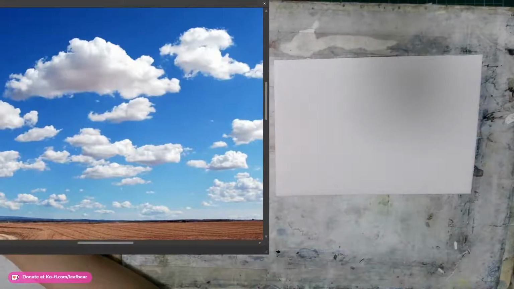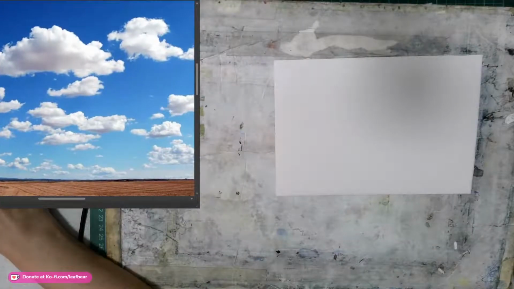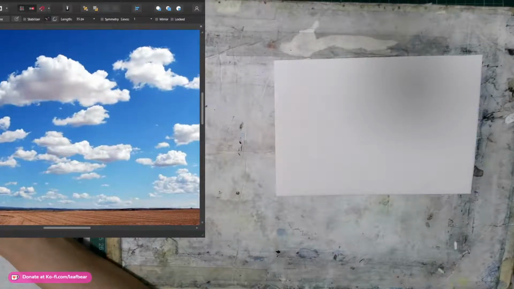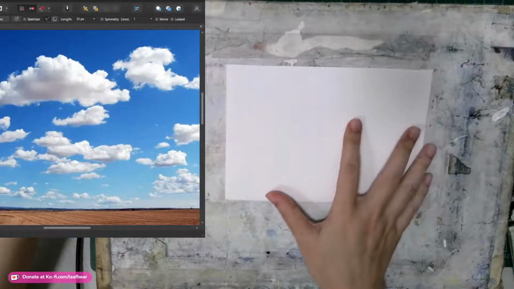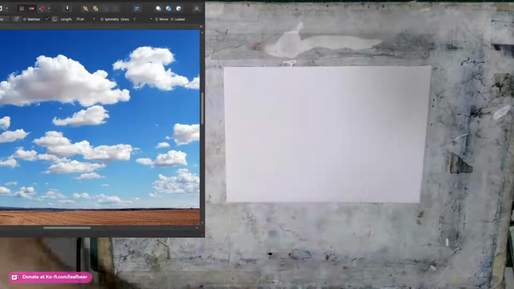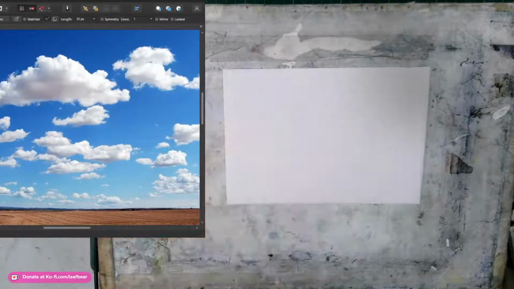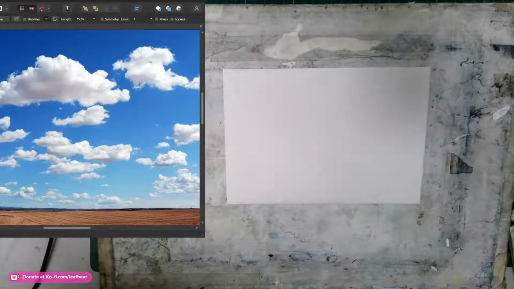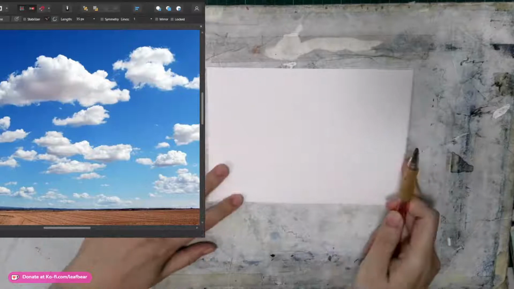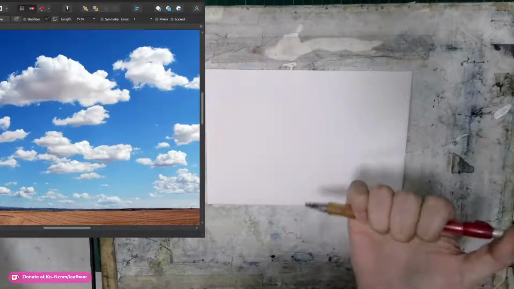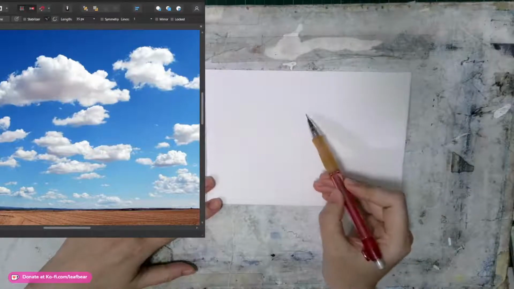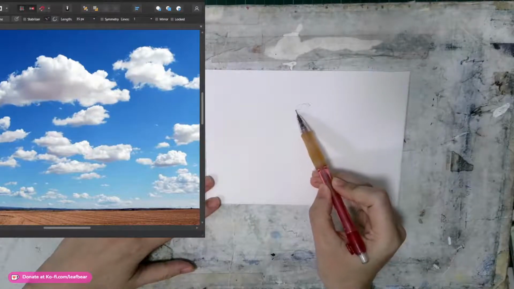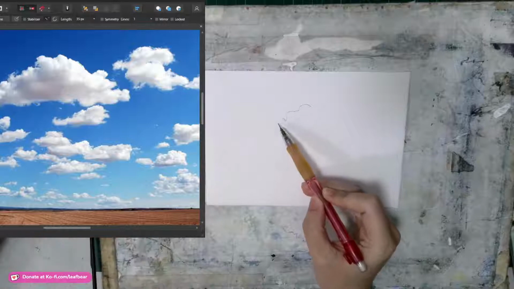Is the reference too big? Put this here. So I will just draw out a rough shape of the cloud first.